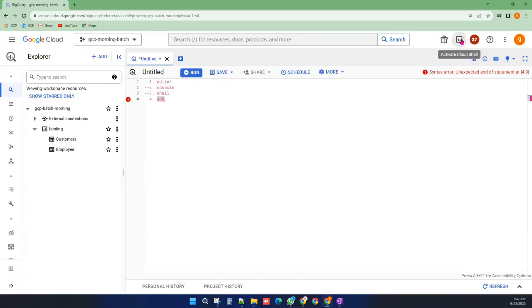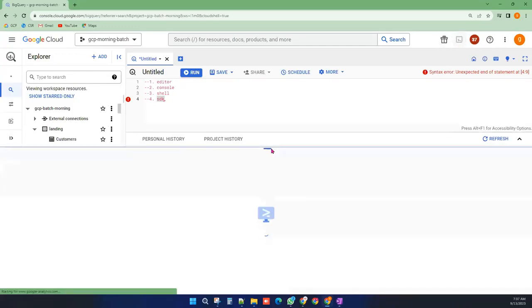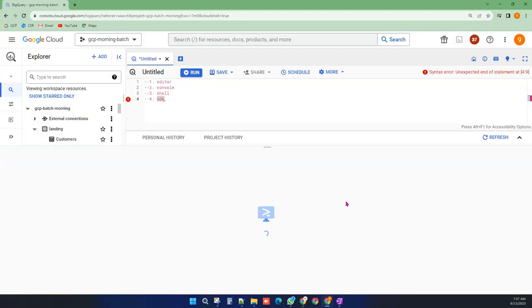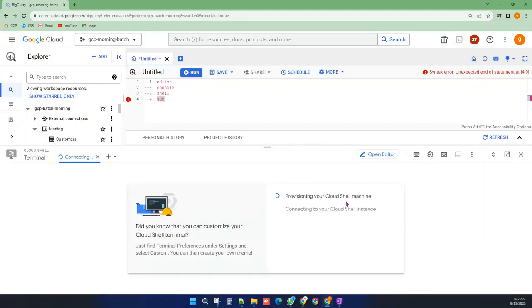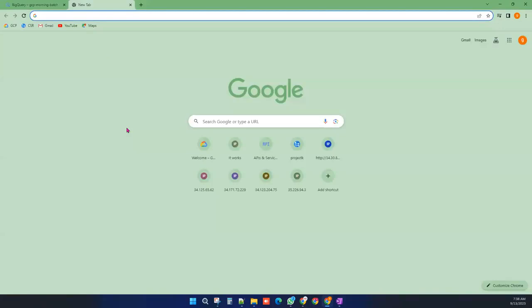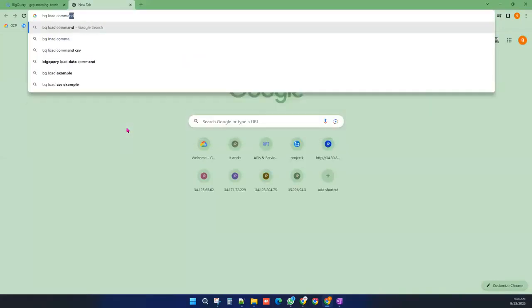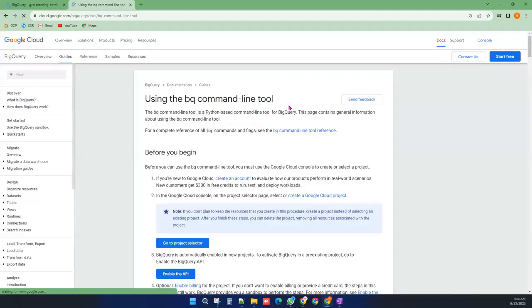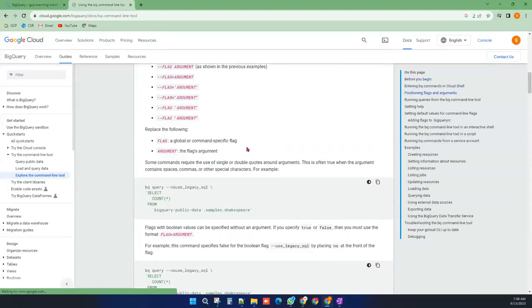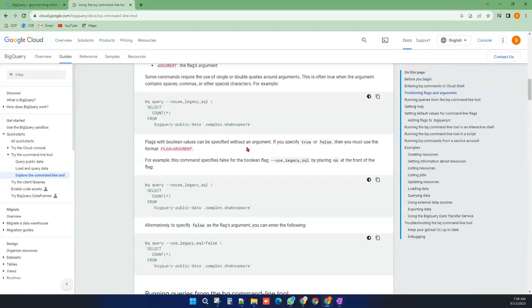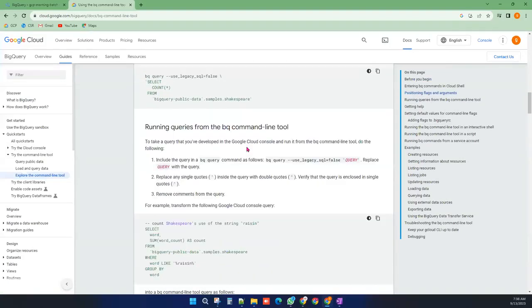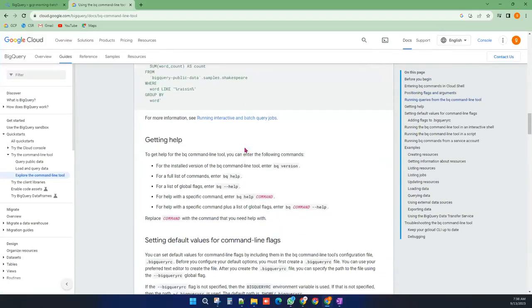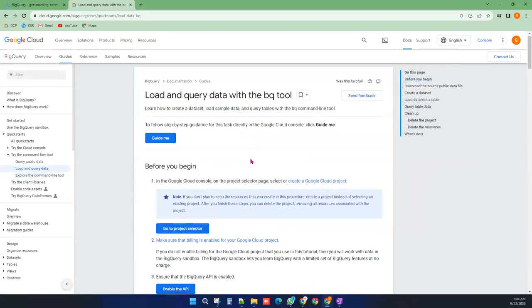Let me activate the Cloud Shell. We're going to be using the BQ load command, guys. You can also check it, the BQ load command, using the BQ command line tool. How to use it, you can see it here. I'm not running a query; I want to load the data.